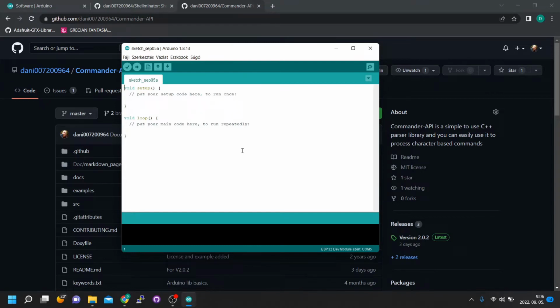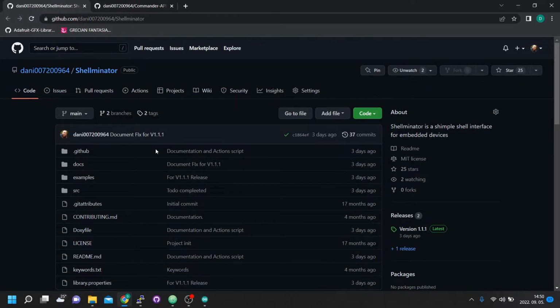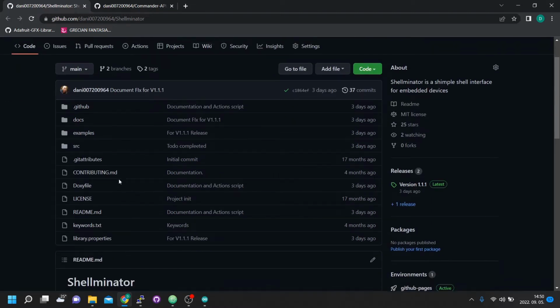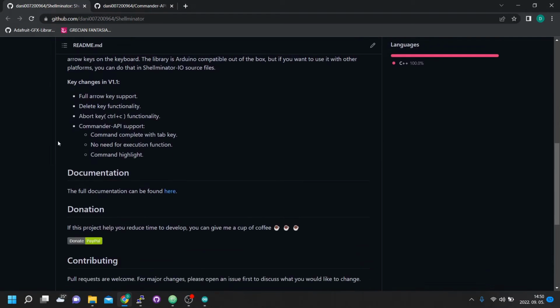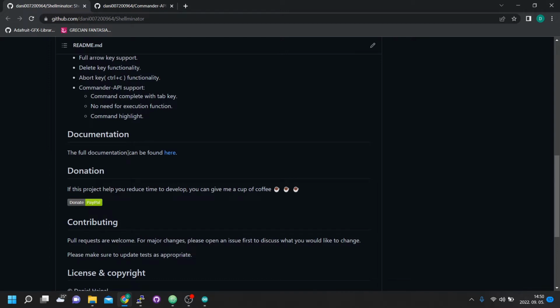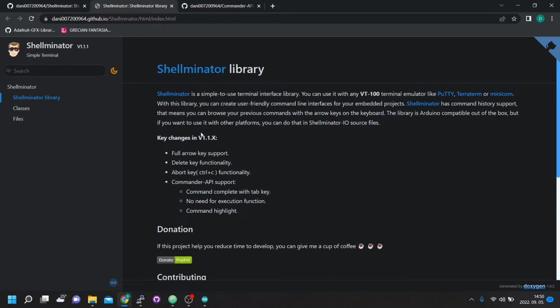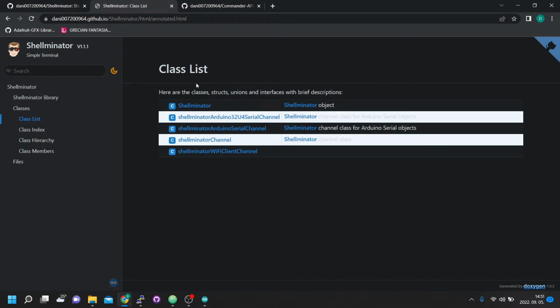I would like to tell a few words about the Shellminator and the Commander projects and how to use their documentation for your future projects. So if you open the repository for those projects, you will see the documentation section. If you click on the link, it will go to a documentation which is generated by Doxygen, and it contains all of the features which the library has.